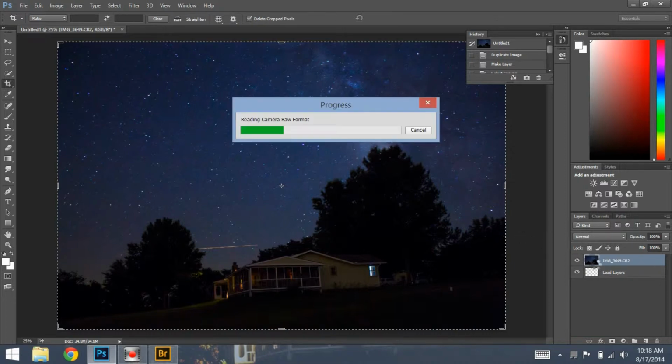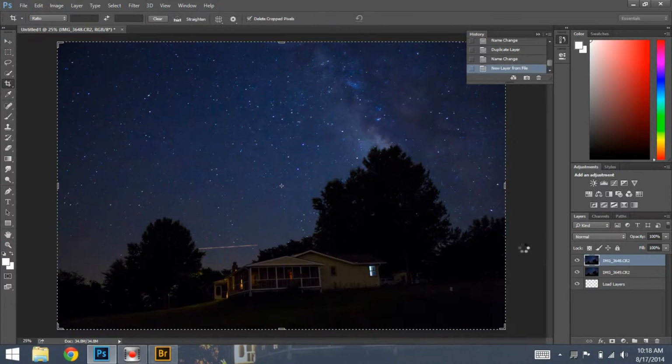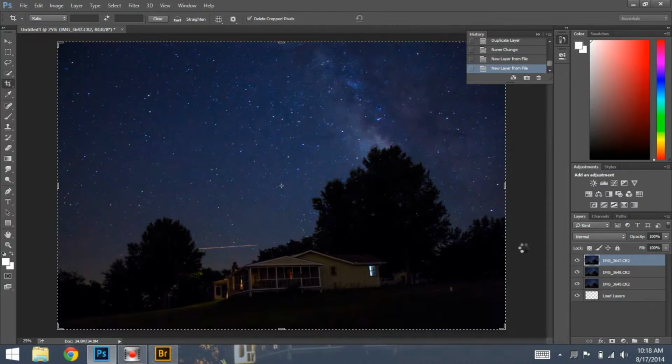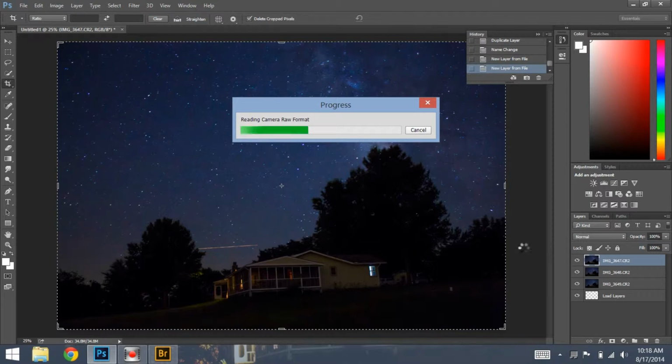So as you can see, we have our first image loaded, and this is loading just one image right here. Now the reason it takes longer for Photoshop on this part is because it's loading camera raw images, which are a lot larger than JPEGs. While you could do this process with JPEGs, you would not get quite the detail. So while it's loading, I am going to pause this and let it load so you don't have to watch all that. And I will be right back.